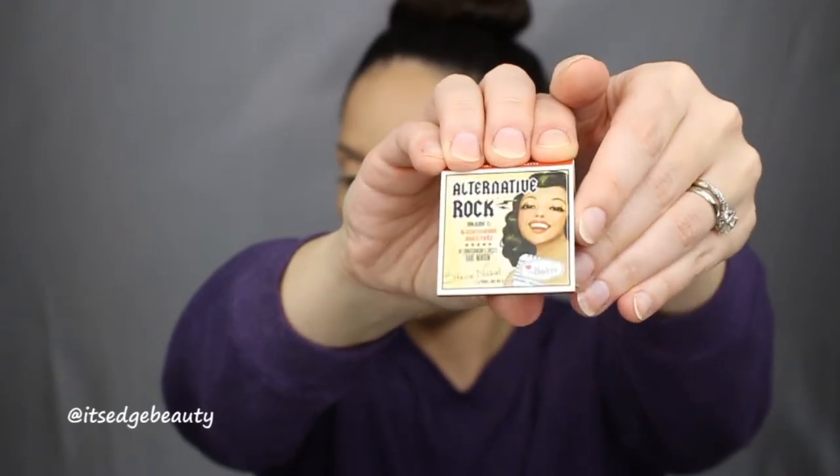You're probably supposed to use a brush, but I like to use a beauty blender. So I concealed, set, and bronzed my face. I am going to go in with this Alternative Rock blush from the Balm. I'm going to go in with my Sigma F40. Ooh, lots of pigment. My kind of color, you guys. Pretty natural. Let's see how it blends out.